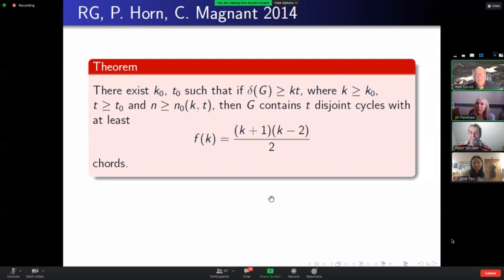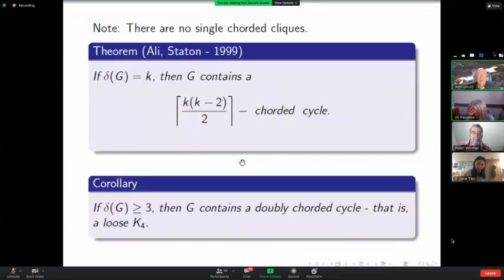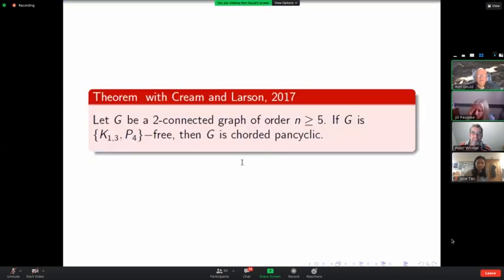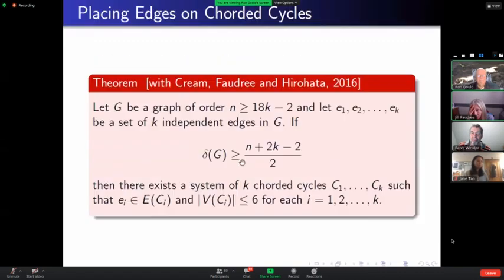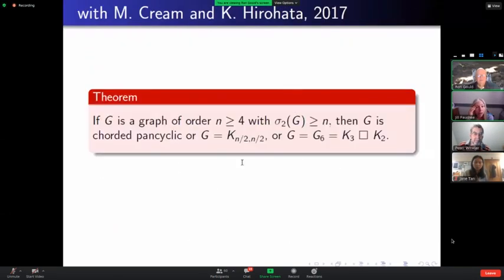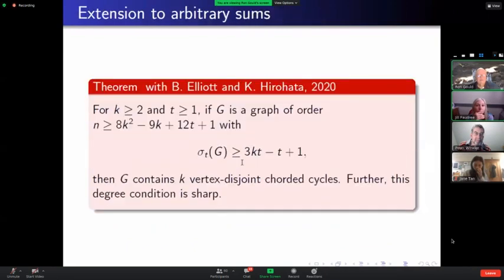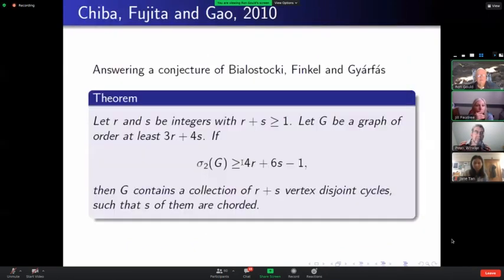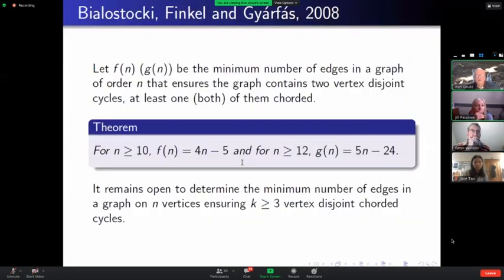So Ron, would you go back to, God, that is a horrible question. Go back to the very beginning. So I think you said that one of the open questions is an edge density question. Is that right? Yeah. Here, this is what you mean.